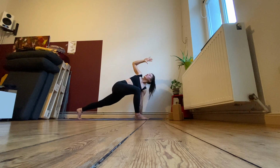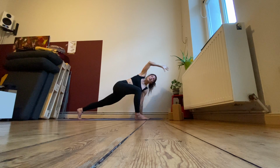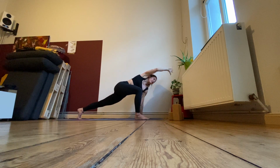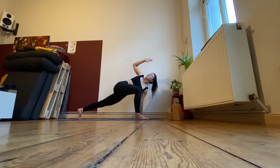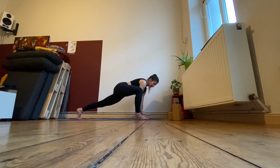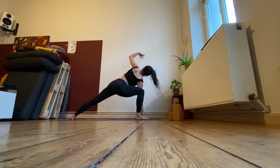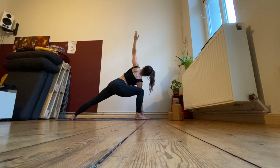As you inhale, pull the shoulder back. Inhale, lengthen. Exhale, open. One more. Find leg and open. We switch the hand, right hand on the inside, left foot parallel with the short side of the mat. Extended side angle on this side.